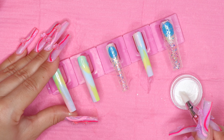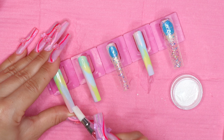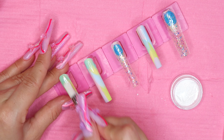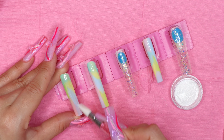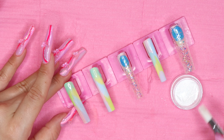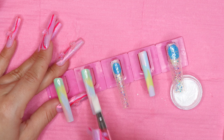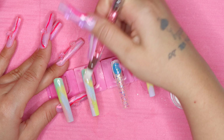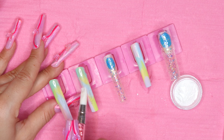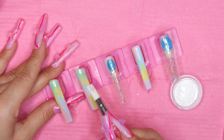So I'm just burnishing that in, and after I apply the chrome, I'm going to dust the nails off and go over them with a base coat. The reason I'm applying a base coat is because I'm going to be doing the airbrush design next, and I want to seal in that chrome. The base coat also leaves a tacky layer on the nails so that when you do the airbrush and everything, it sticks better to the nail.